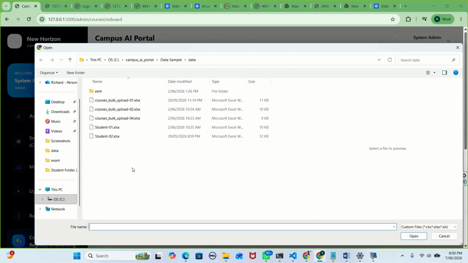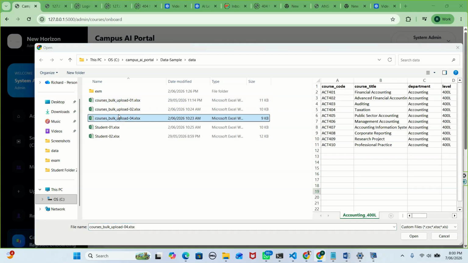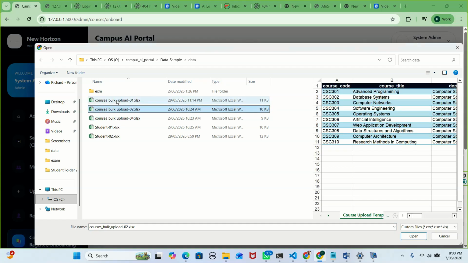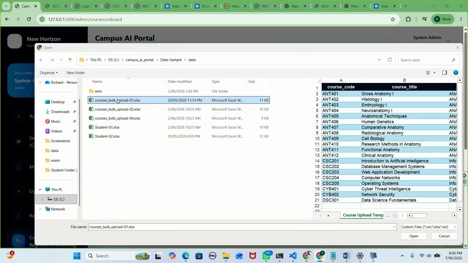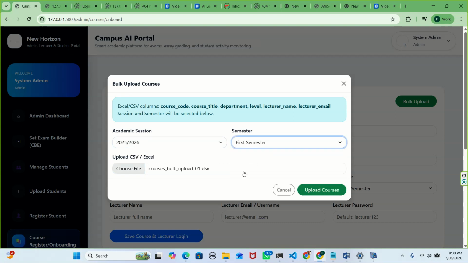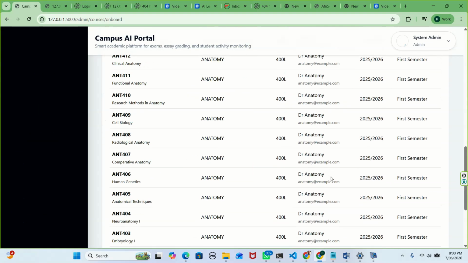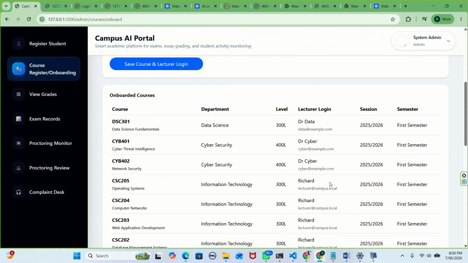Now from here, we can also go by bulk upload. So let's select this one as a bulk upload. You can select these courses. Let's take this one for the first, and the second one can be this one also. We can pick all of them. So let's pick this one first. We set it to this and to this, then we upload. Automatically it's going to upload, and you can see the way it's uploaded.